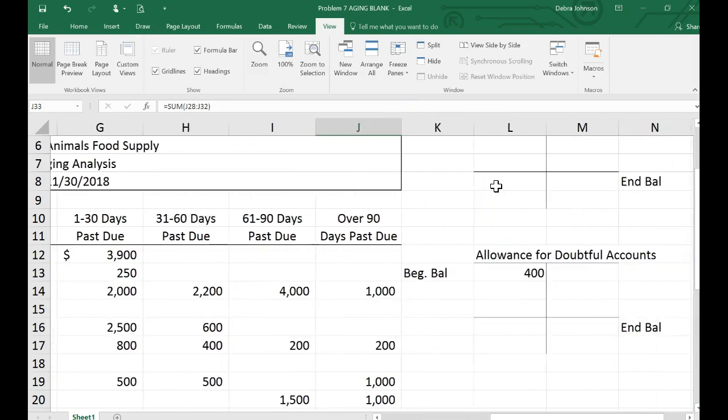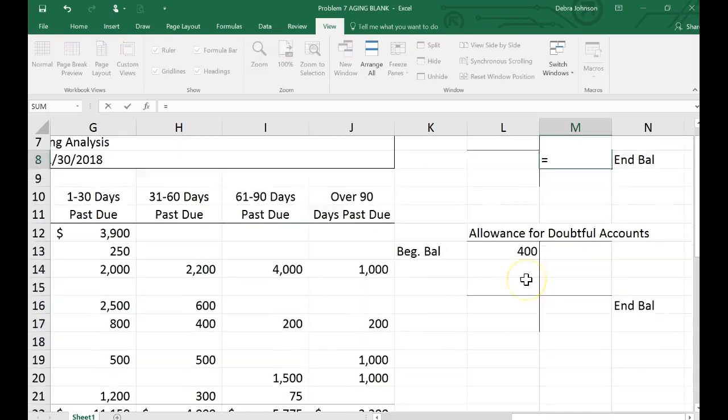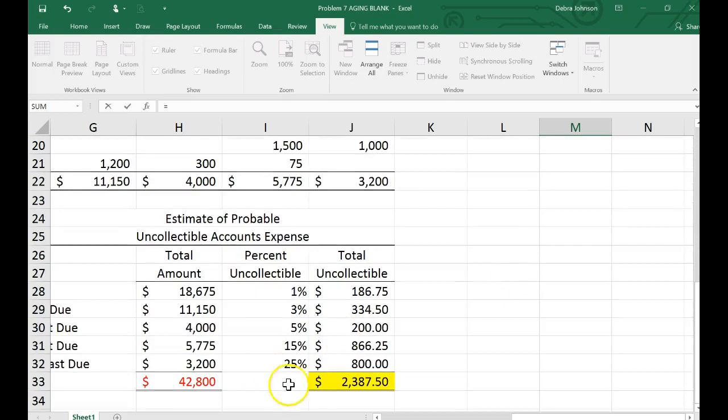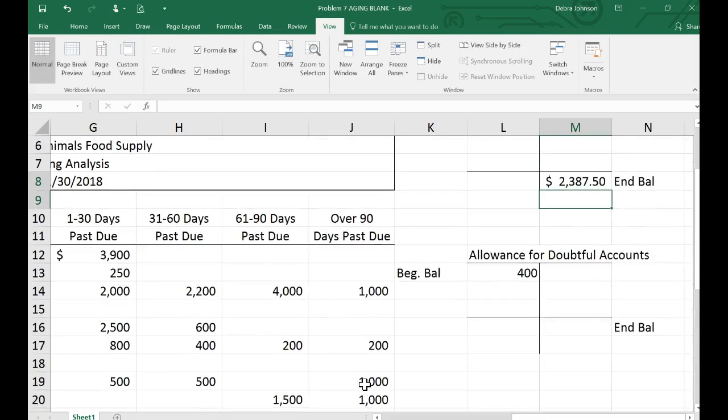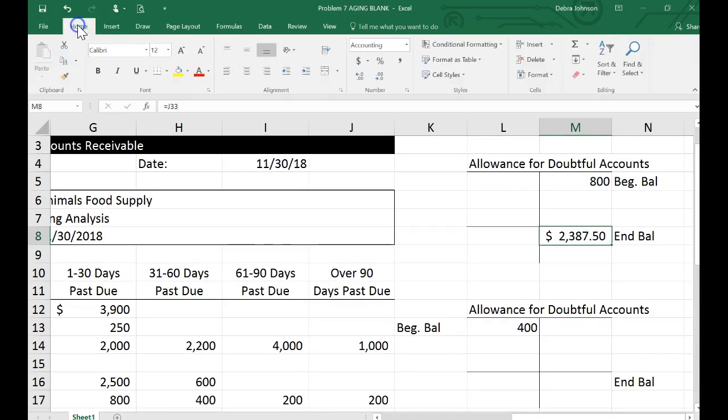So over here I've put a T account so that we can visually see what's happened. And we just calculated the balance that should be in our allowance account to be $2,387.50. Let me highlight that so you can see it.